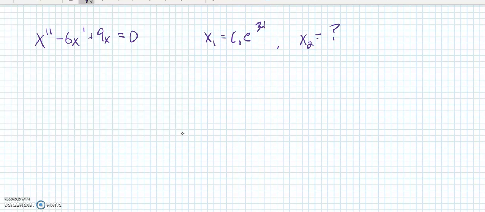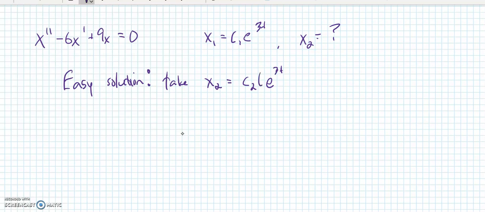So it's super simple. All I do is take x2 equal to the same thing, c2 e to the 3t, but I tack a t on. I put a t in front of it. So I increase that power by 1. This really had a t to the 0. Now this has a t to the 1 on it. And I will show you that it fits in a little bit. And I'm going to give you some intuition as to why.